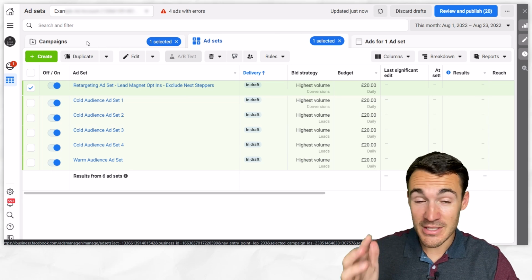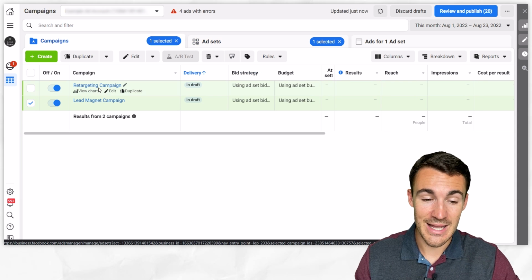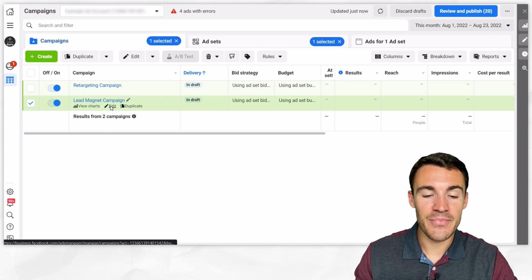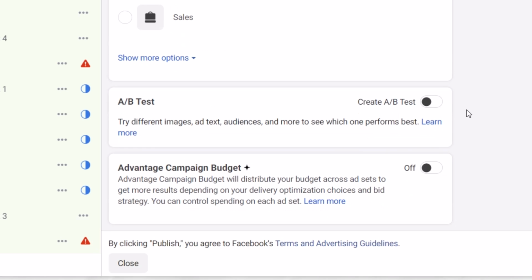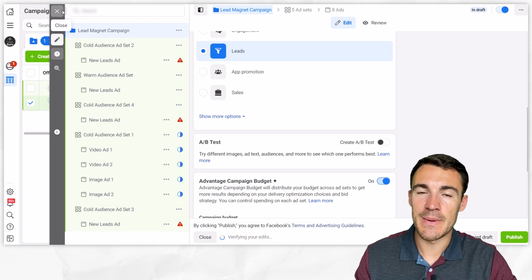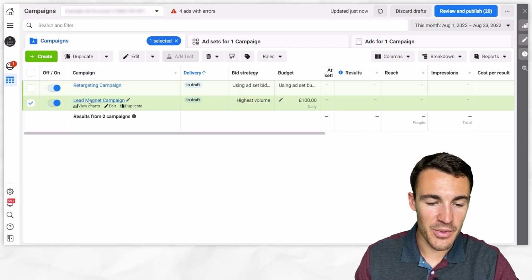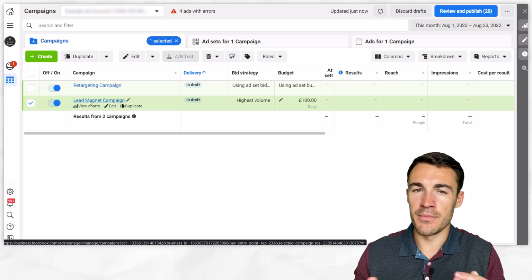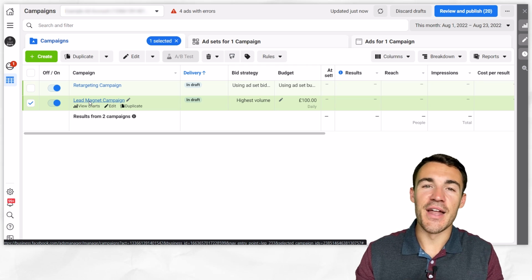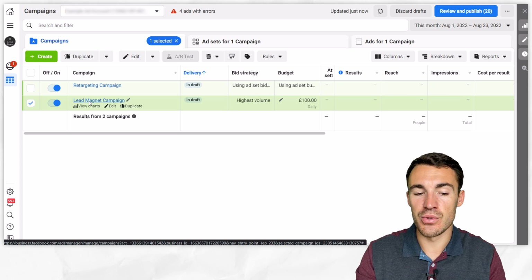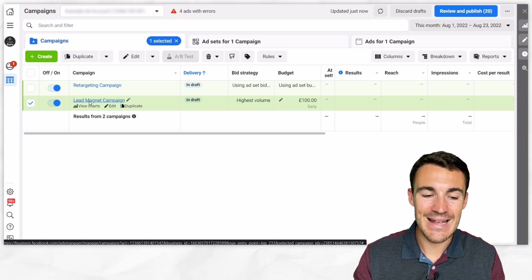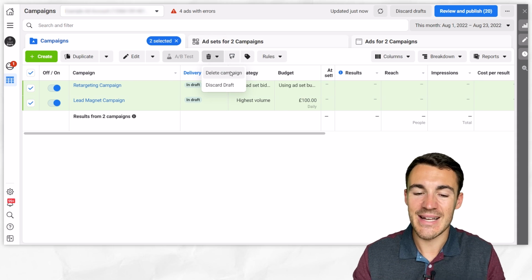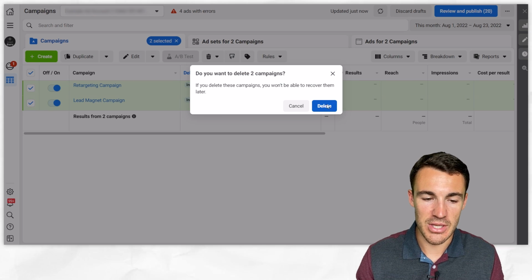Now, whether you turn on Advantage campaign budget or not for the retargeting campaign makes no difference because you've got one ad set, so whatever you want to do. With this lead magnet campaign, I would recommend that you turn it on for much the same reasons as we talked about with the direct to offer campaign. I want Facebook to optimize for the best ad sets within this lead magnet campaign. I also want them to work out automatically a nice level of budget that should be assigned to that warm audience ad set, right? So that is the structure that we're going to use for the lead magnet strategy, which we do use quite a lot, particularly if direct to offer isn't working well. I'd recommend you give it a go if you haven't already.